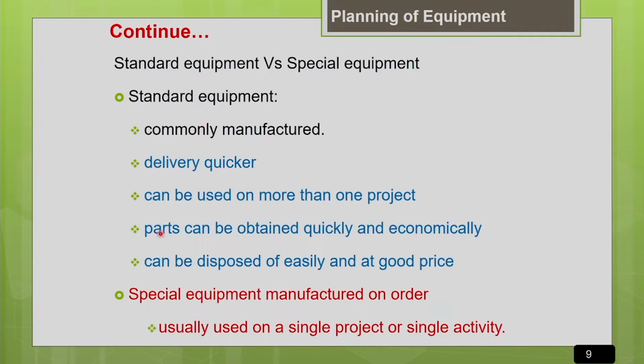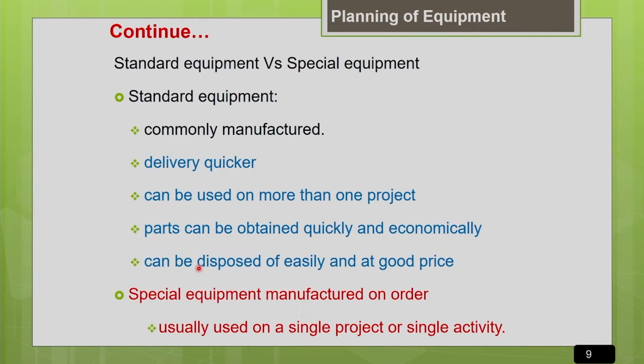But the issue with the special equipment, which is custom made only for a particular project, is that it may not be readily available. So we have some waiting time for the machine. Its delivery may not be quicker because it is being custom made for a particular project. Even if your equipment breaks down, the spare parts availability may not be easier. It may get delayed and that delay may even affect the project completion. And at the end of the useful life of the machine, we cannot assure that there will be buyers for this special equipment. It is not commonly used in all the projects. So these are some limitations of the special equipment.